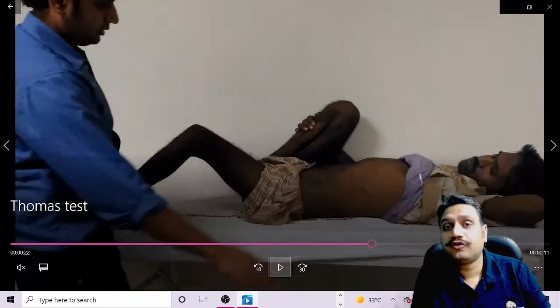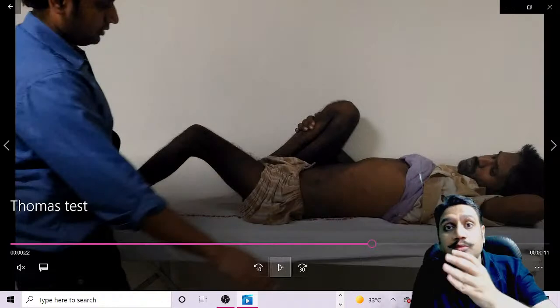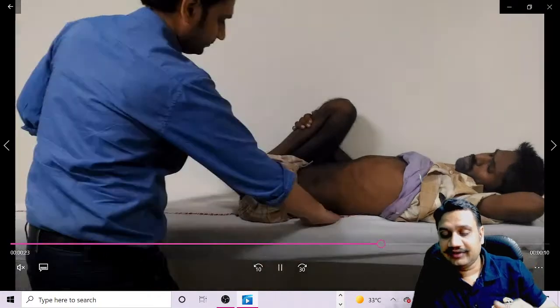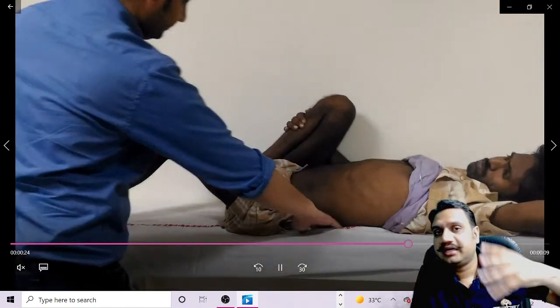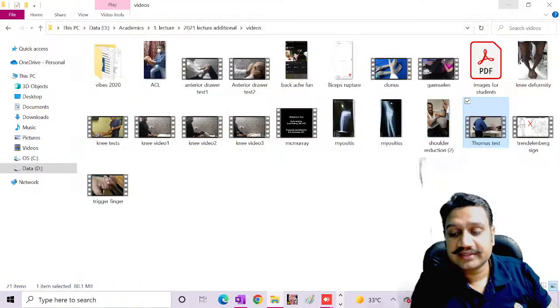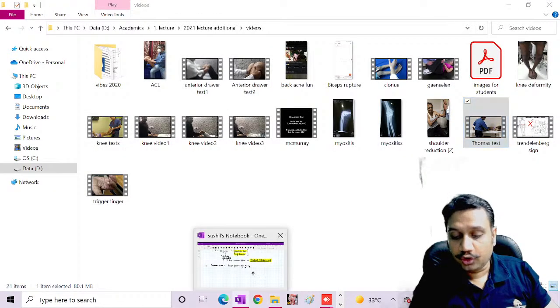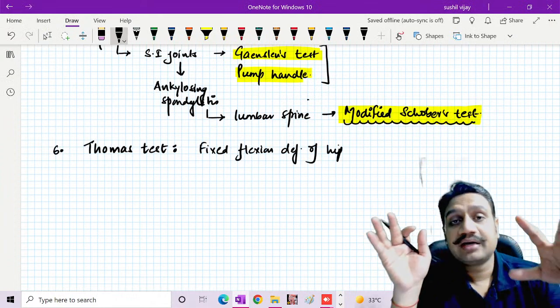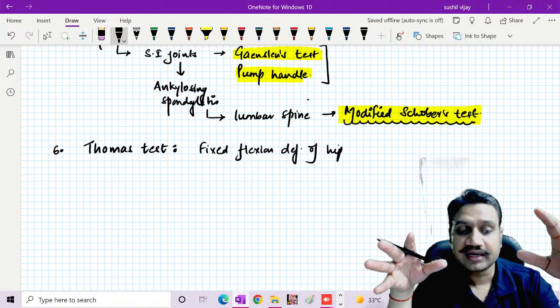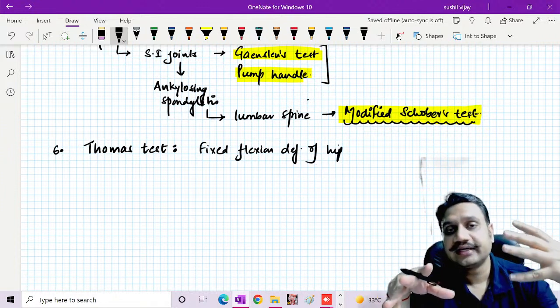So he's not having a deformity of 20 degrees. He's having a deformity of almost more than 20 or 30 or 40 degrees. And if I now try to introduce my hand, it will not go in. That's what you call the Thomas test. So please remember, in the Thomas test, the most important step is to obliterate the exaggerated lumbar lordosis. Just block the exaggerated lordosis, and then you can see the real deformity.